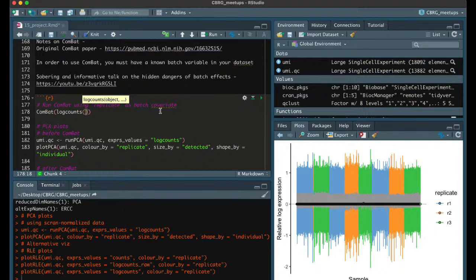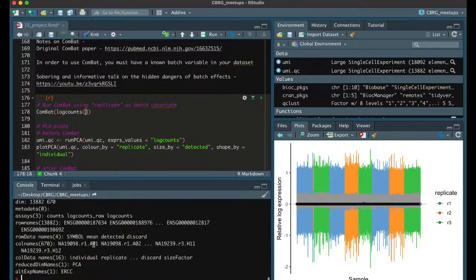One way of extracting that assay from the single cell experiment object is to use this dedicated function called logcounts. Because if we go back to just typing in umi.qc in the console, we see that the assay that contains the scran normalized data is called logcounts. So there's a convenient function called logcounts that can directly get that assay out of umi.qc.